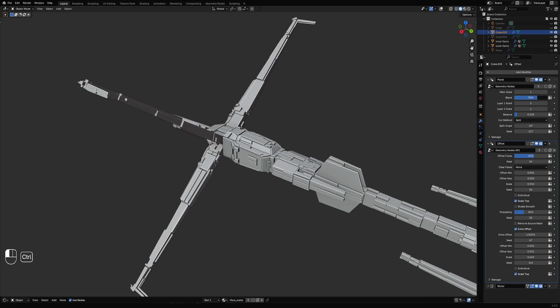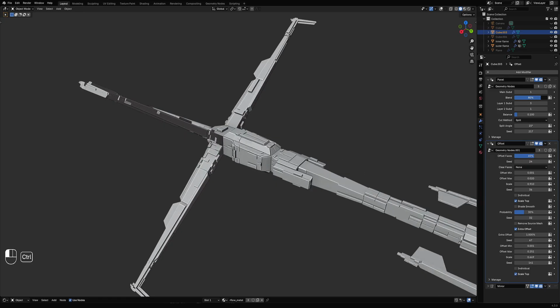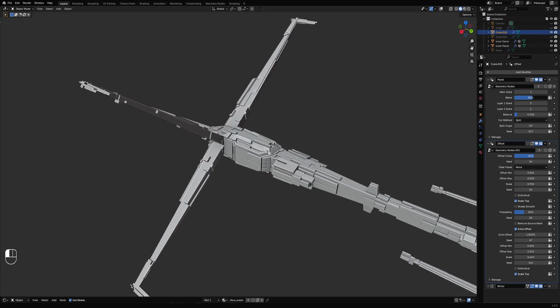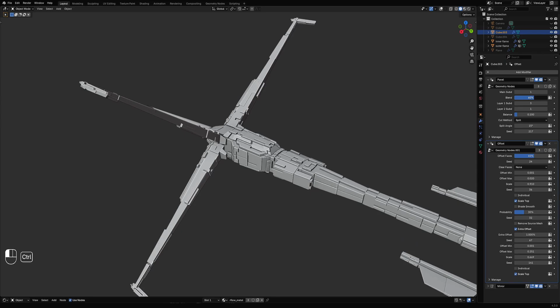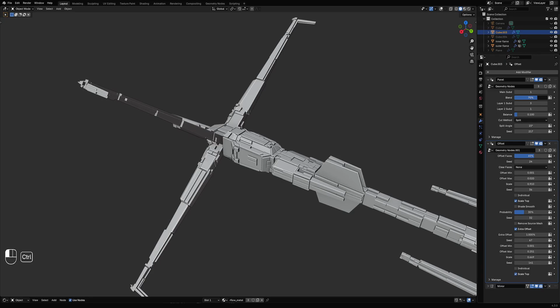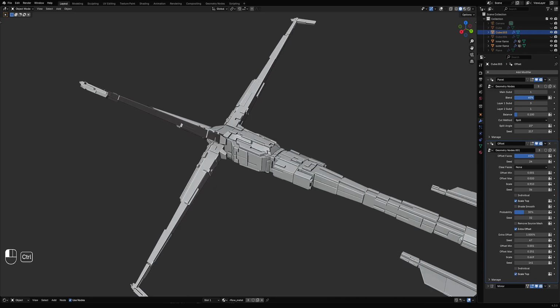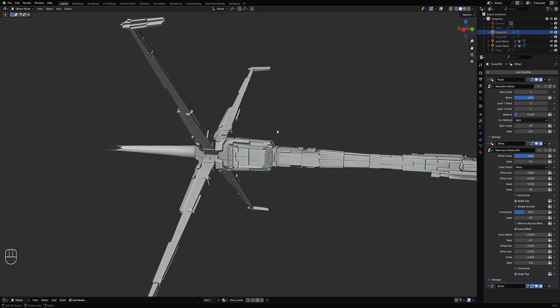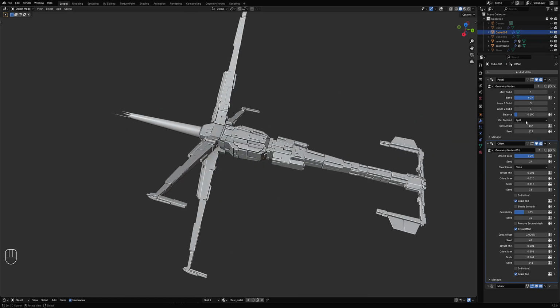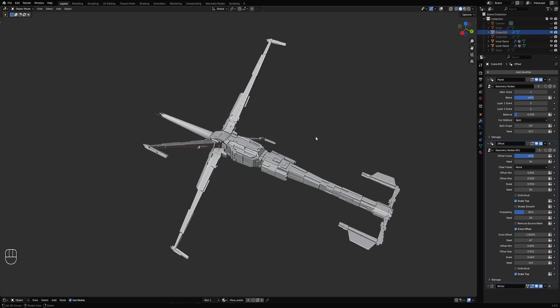But at 50 to 60% or higher, we get more of layer 2, and more of layer 1 at 50 to 40. Okay, I hope it's not confusing, but that's just the way the random node works in GeoNodes. It's kind of strange, but the extreme point of the node is at the center.